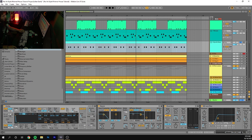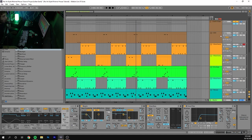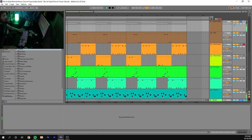And then we have the amp envelope set like this. And there's the LFO. You can see it's on the noise setting, so it's kind of random. And then we just have a bit of reverb, just like a little bit, some drum bus, and then a high pass filter. And yeah, that's it for the synth stabs.